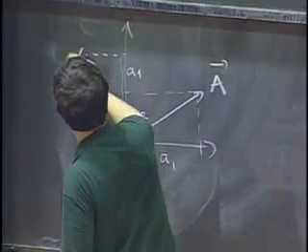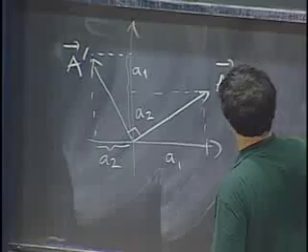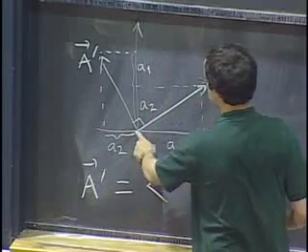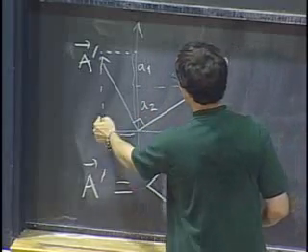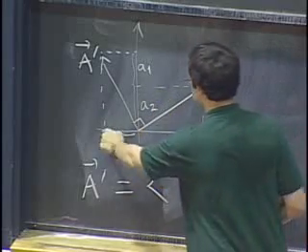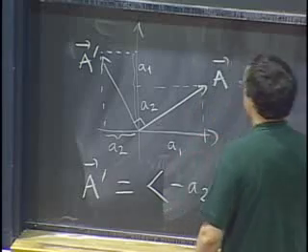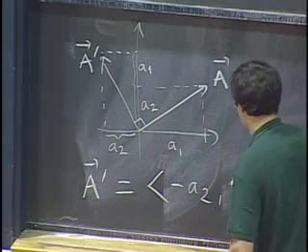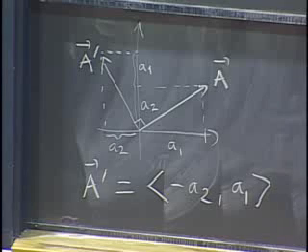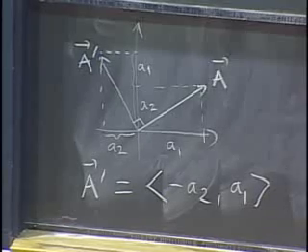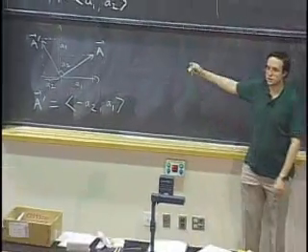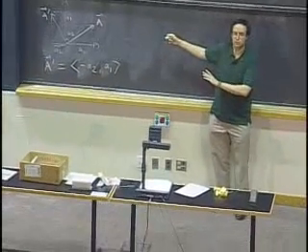And that means our new vector A prime is going to be, well, the first component looks like an A2, but it's pointing to the left when A2 is positive. So actually, it's minus A2. And the y component is going to be the same as this guy, so it's going to be A1. Okay. If you wanted instead to rotate clockwise, then you would do the opposite. You would do A2, minus A1. Okay. Is that reasonably clear for everyone?